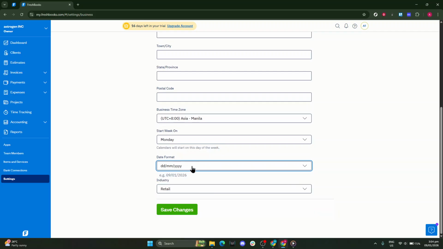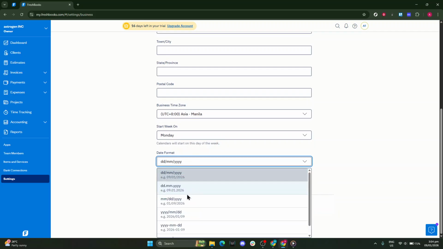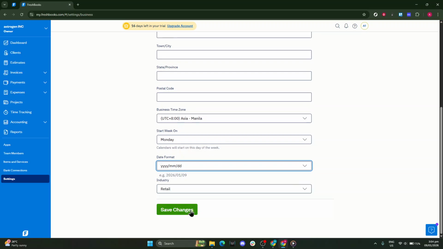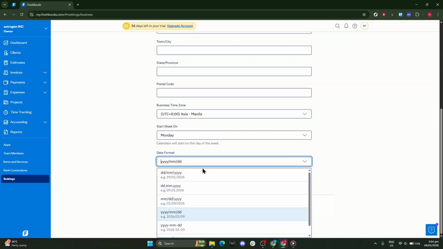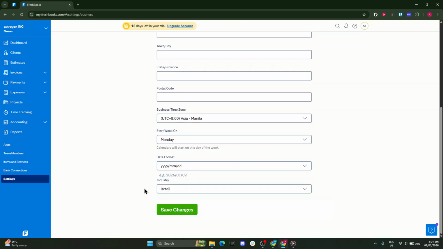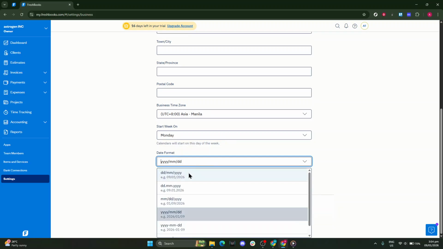This is where you choose the style you prefer. Common options include month, day, year, like 03/25/2026, and day, month, year, like 25/03/2026. Some systems also offer formats with month names, such as March 25th, 2026, which can help avoid confusion if you work with international teams. Pick the format that best matches your location, your habit, or your audience. If the interface shows a preview, use it to confirm you're selecting exactly what you expect.